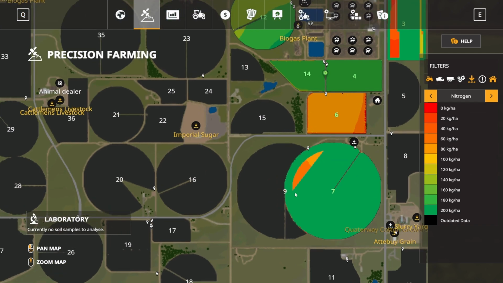So the potatoes don't need that much nitrogen. They only need about 100 kilograms per hectare. So I'm not worried that they also ignore over fertilization, which is cool because we inherited this field massively over fertilized. But I'm not worried about the little bit where it's missing.